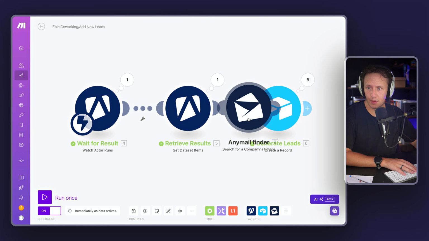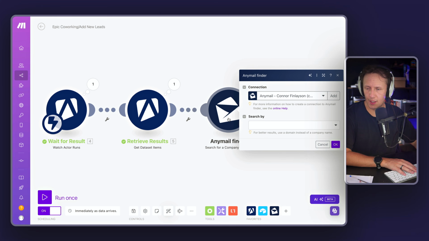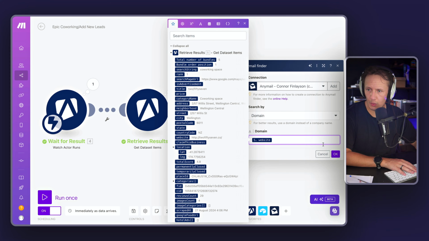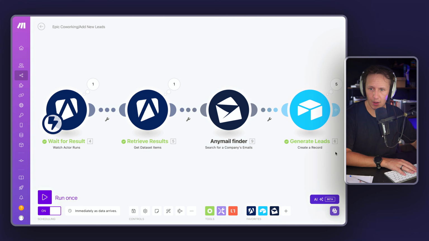You can just drop a module in here, and it will ask you, search for an email address by what? We're going to say domain, and what domain are we looking for? Then we just map the email address, and it will browse through that site and see whether or not it can find leads or email addresses.